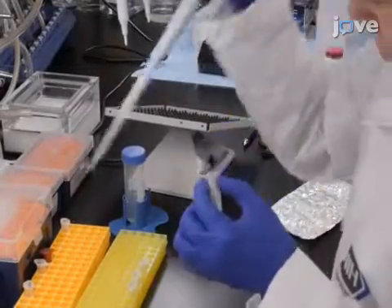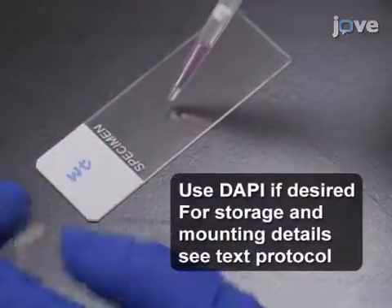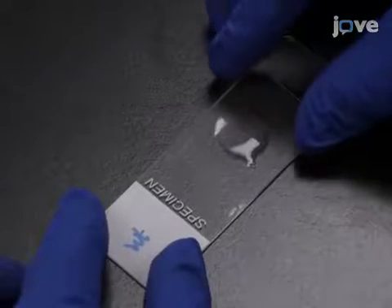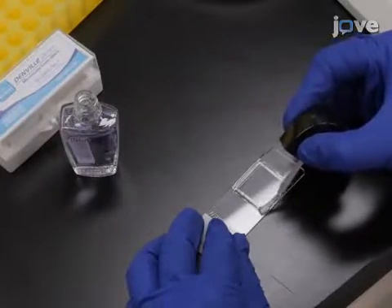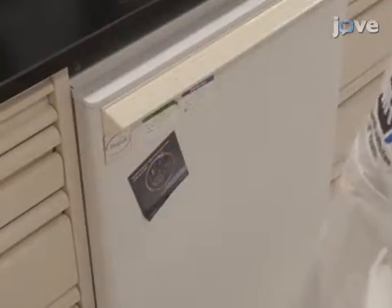Carefully remove all of the PBS and immediately cover the tissue with 50 microliters of mounting medium. Using a pipette with a cut tip, carefully transfer the ovaries onto a microscope slide. Under the stereomicroscope and using fine-nosed forceps, completely separate each ovariole. Remove the connecting tissues at the posterior and stage 14 or mature egg chambers, leaving the young transparent egg chambers at the anterior. Using the forceps, carefully align the egg chambers so that they do not overlap. Slowly lower a number 1.5 glass coverslip onto the samples and allow the mounting medium to polymerize for several hours at room temperature. Seal the edges with transparent nail polish and image the samples or store them at 4 degrees Celsius in dark conditions until needed. The slides can be stored for about two weeks.